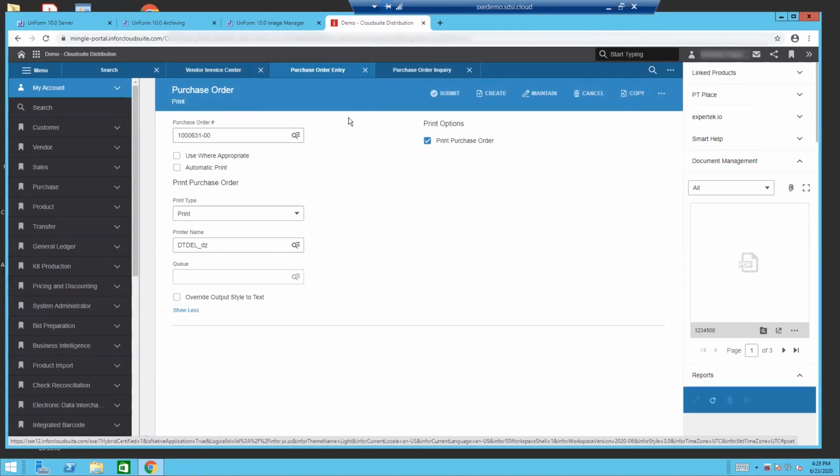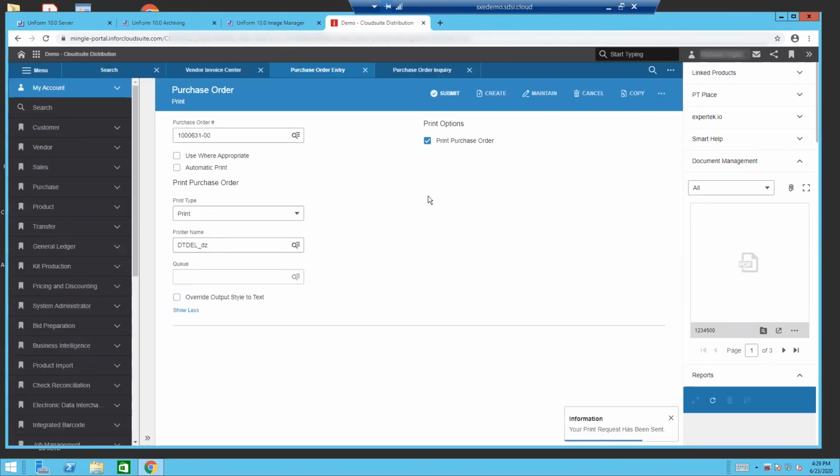UnForm Print Management provides advanced printing capabilities for print routines, including dynamic documents based on the content, duplex capability, tray control, full error logging, and all the other advanced printing functions that you're used to using with UnForm. As the documents are generated through UnForm, they are delivered to printers, email, or fax, while simultaneously sending a copy to IDM.